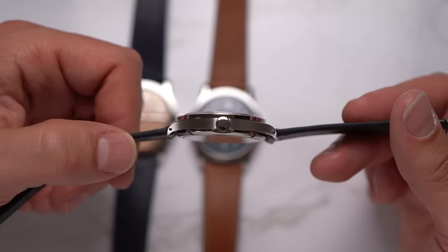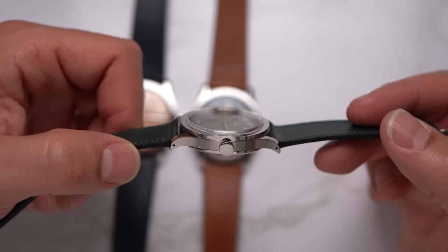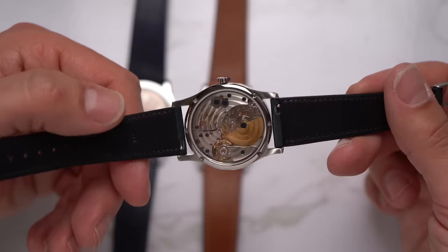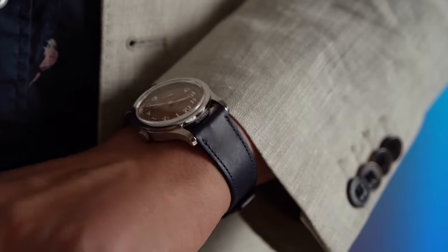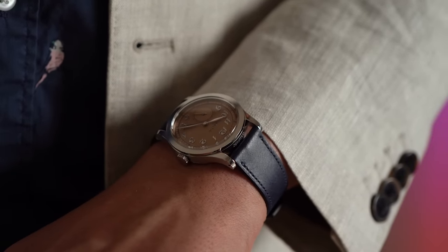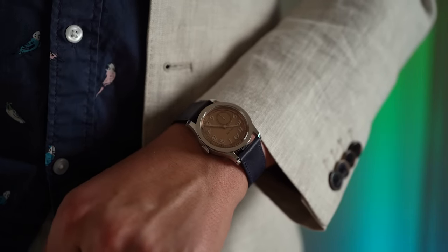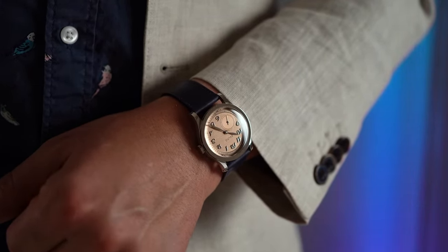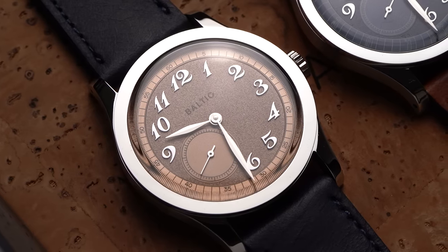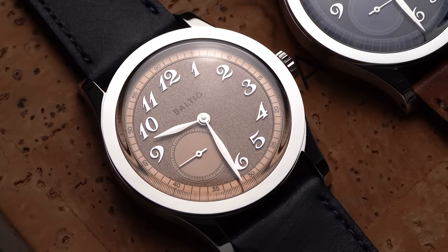The mid-case of the MR-1 is brushed, with the caseback and bezel being polished. The top of the lugs are also polished. It's all very well executed for the price, but I do think there could be an improvement. I'd like to see the bezel radially brushed — concentric circle brushing. I'd also like to see the bezel angled, conical really, rather than totally flat. I think either change would make the bezel look a little less unfinished to me. I feel like a jerk critiquing the hard work of small brands like Baltic. Big brands? I don't care. But this is what you get when you send your watches to a shut-in with a loupe.